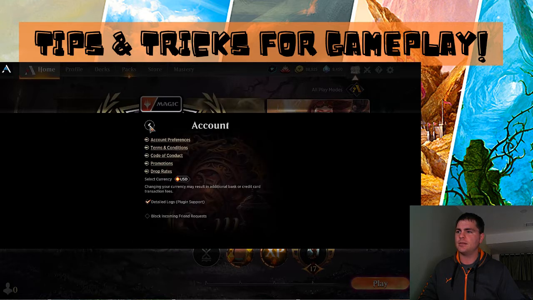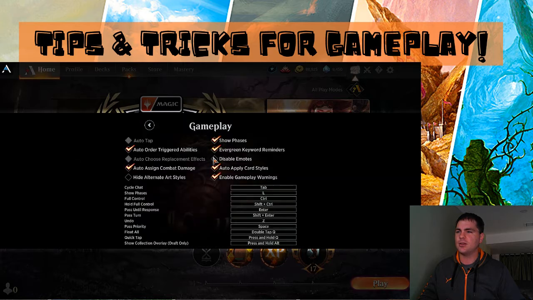I don't think it's in here. There's just something I want to show you here. So let's go gameplay. That's probably where it is. So one of the key things here is this whole tab. Now you can change this mid-game and everything too. For example, auto order triggers.